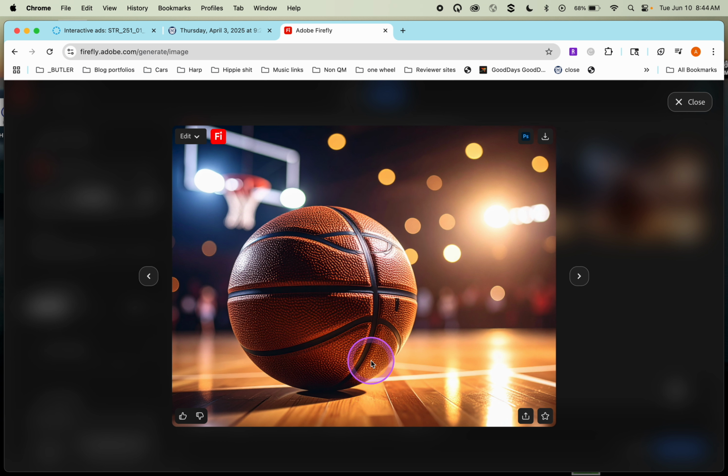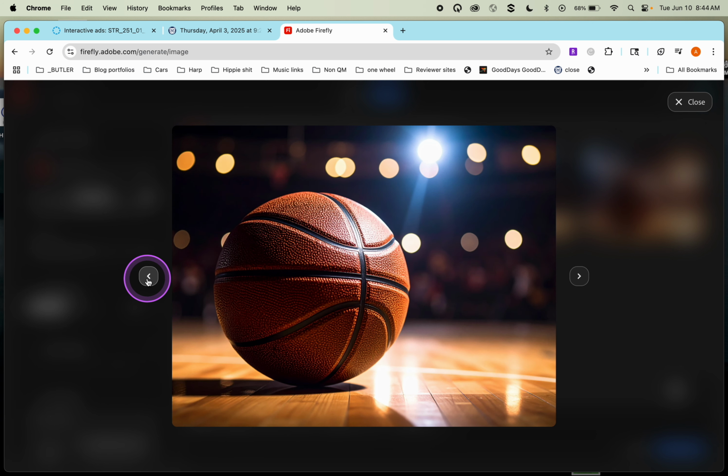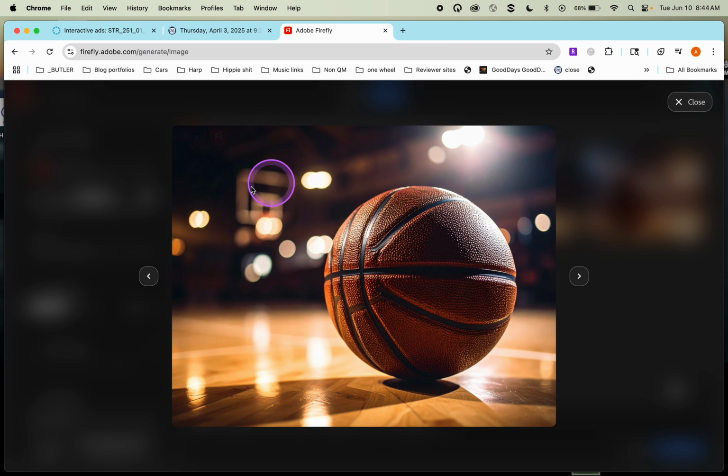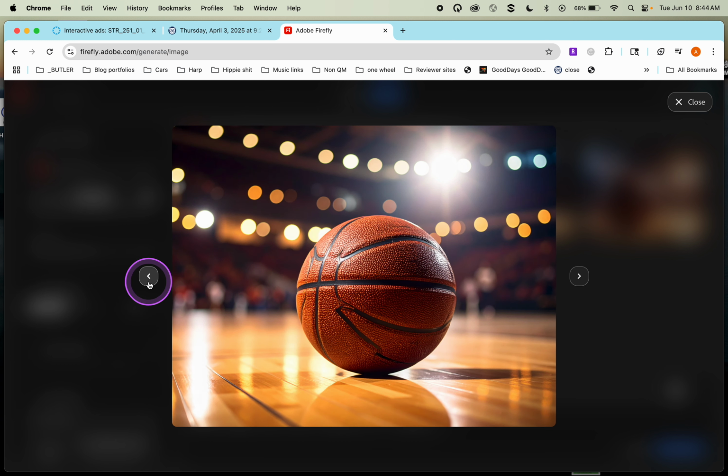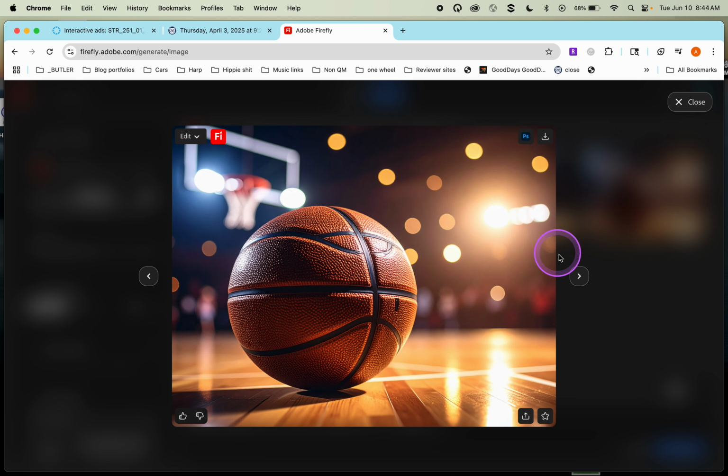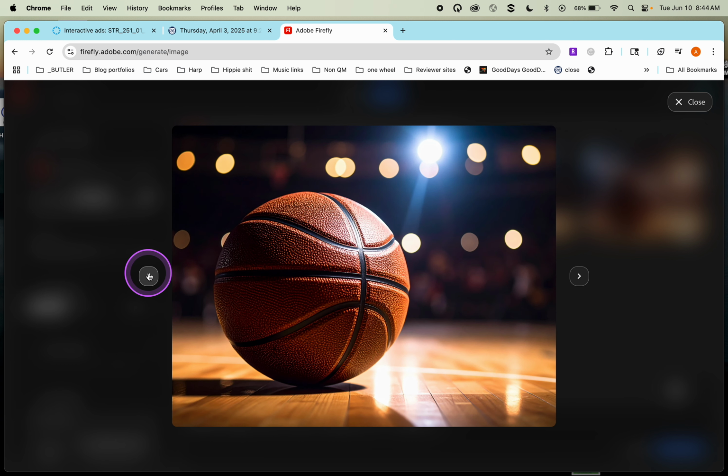So the basketball isn't really realistic. We can fix that in Photoshop, of course, with just literally using that AI. But you can see the limitations of AI. AI is not always pretty. It's a better ball here. I don't have the court in the background. I like having that in the background. So wherever it gave me a nice background, it kind of screwed up another piece of it. And I only got one really realistic looking ball. This one here. So clearly it doesn't do basketballs very well. It also doesn't do generally hands very well.